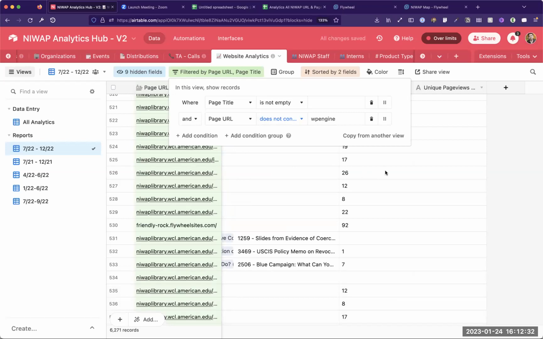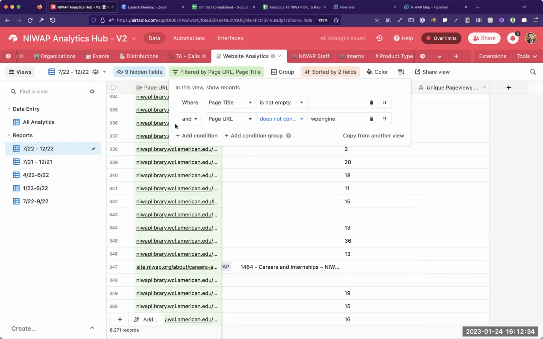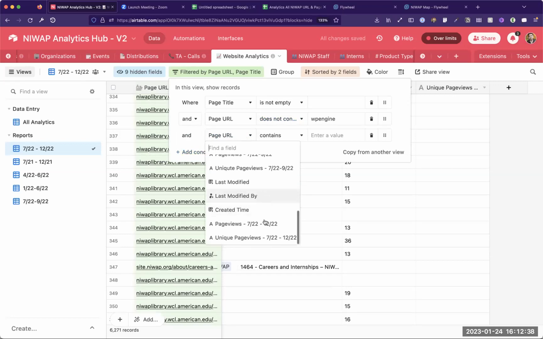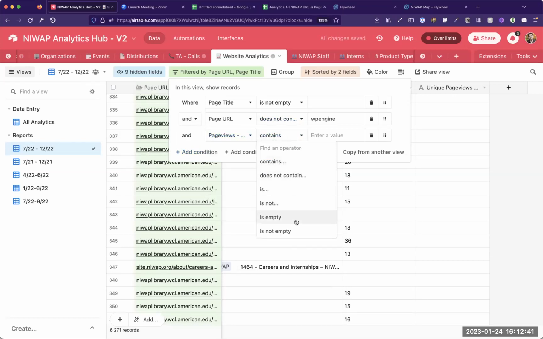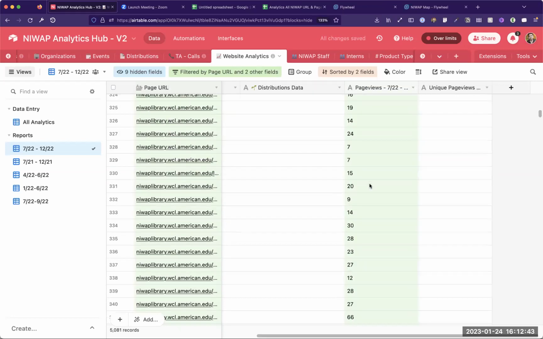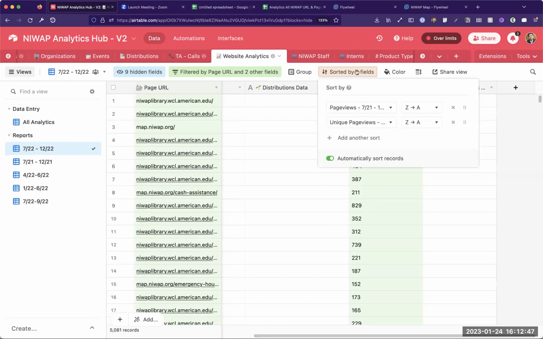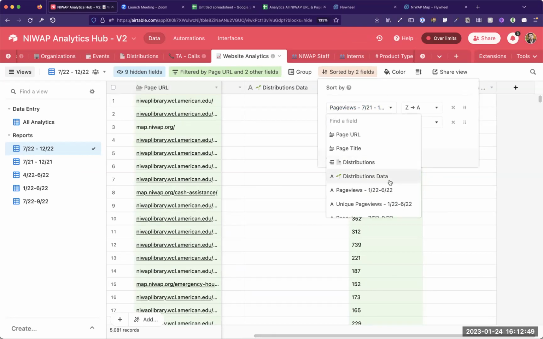Now I have to make sure that any distributions tied to those are handled. And then I can say where page views is not empty. So now we're seeing all the stuff organized. It looks like it's sorted by page views in 2021.